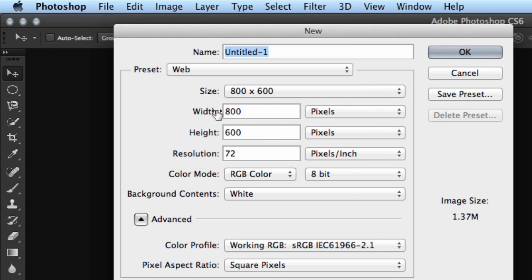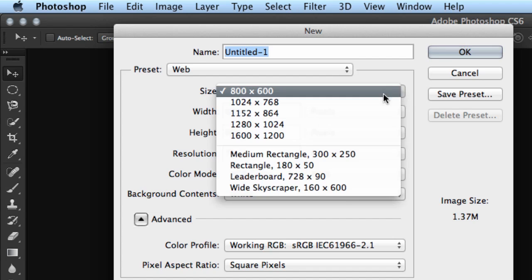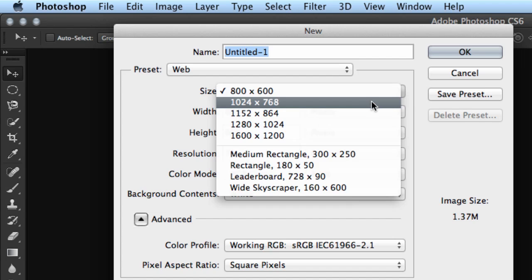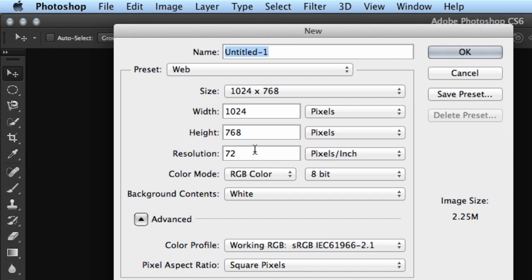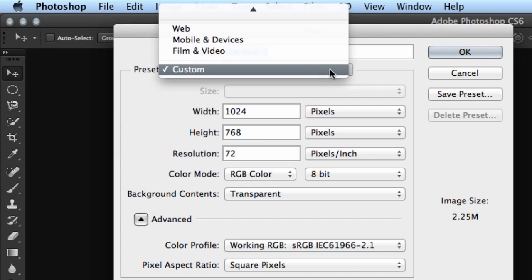Then we've got web, and this has some basic preset sizes, so 800 by 600 is a kind of aspect ratio that ensures maximum compatibility with 15-inch resolution devices, I think. I think we've moved beyond that now, so if you're developing for websites, you're more likely to use 1024x768. Again, you can change any of these once you've selected a preset if you like.